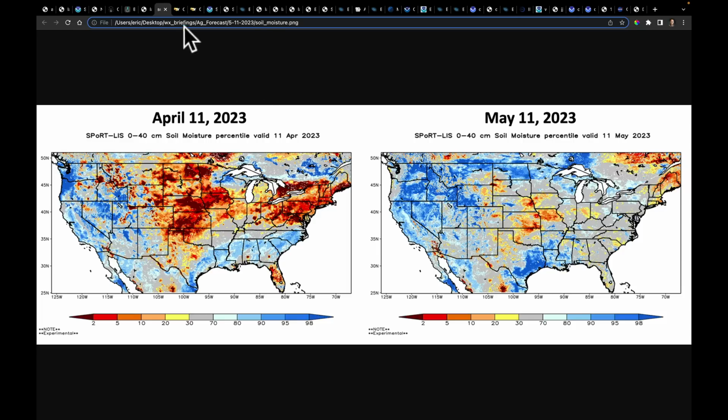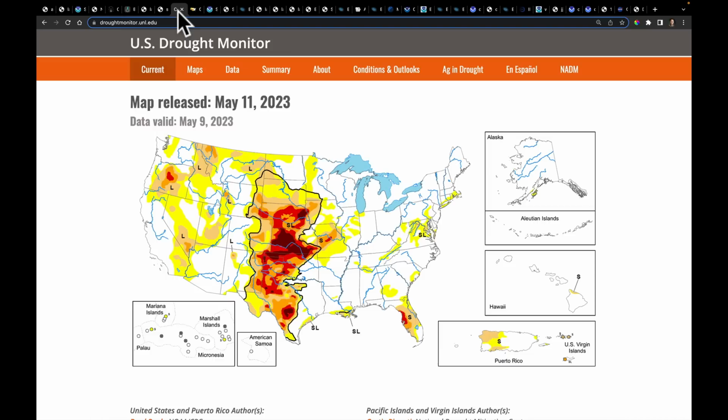So speaking of drought, I do want to show you the latest drought monitor released this morning. And as we look at it, we still just see much of the plains just anchored in drought. Now, this doesn't include some of the recent rains, and certainly some of the heavy rains are going to come through and provide some temporary relief from this drought. But it took us over 18 months to get into this Central Plains drought, and it's going to take a while for us to recover from it.